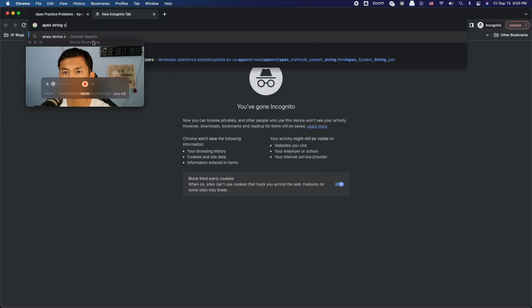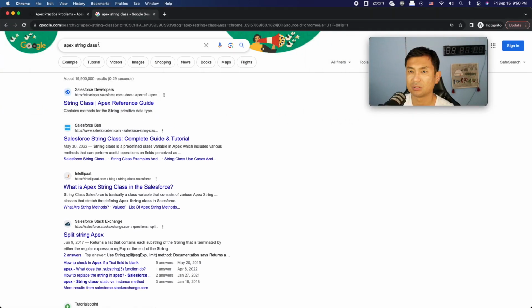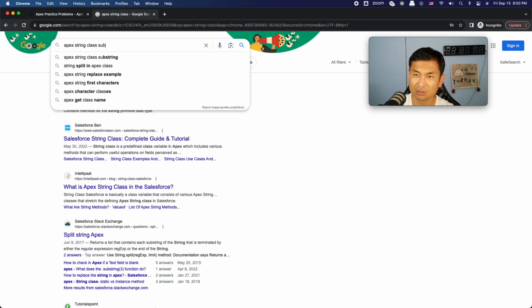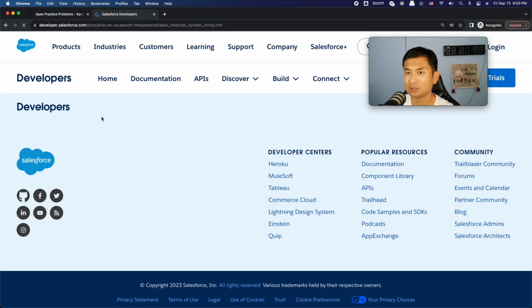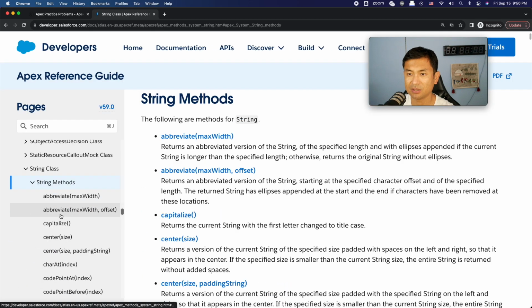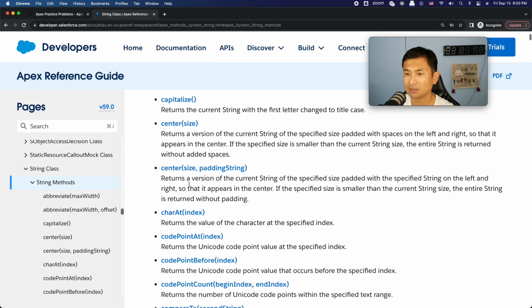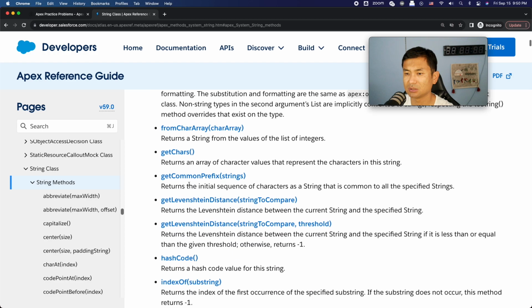Apex string class. String substring. String class. Let's find the method. String methods. I need the substring.